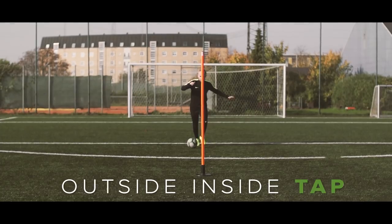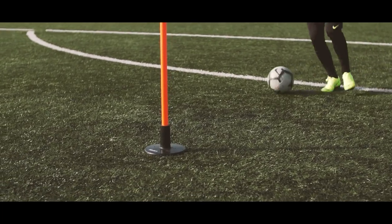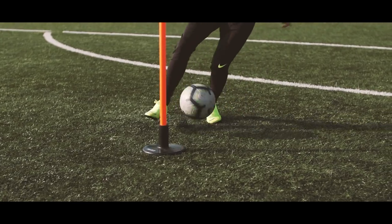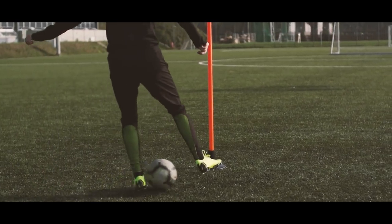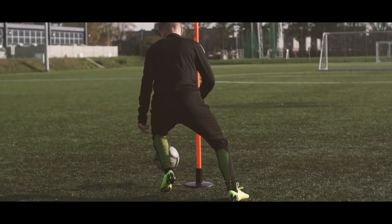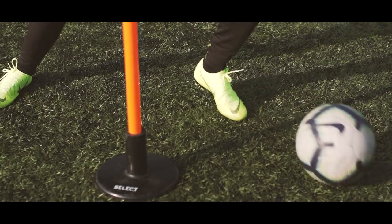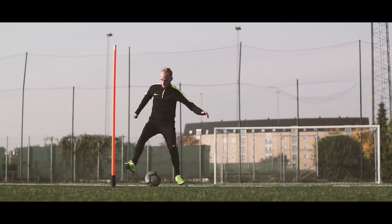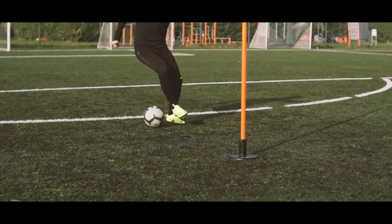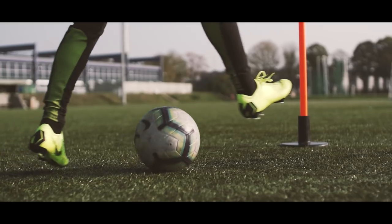My favorite: number one, the outside inside tap. Here you do a single stepover with the foot opposite the side you want to go. Say I want to go left — I use my right foot to do a normal stepover. After that, I use my left foot to jump and tap the ball with the inside of the foot into the right foot, which I use to tap the ball across the defender and move left. It looks sick and is pretty effective, so you better start practicing right now.